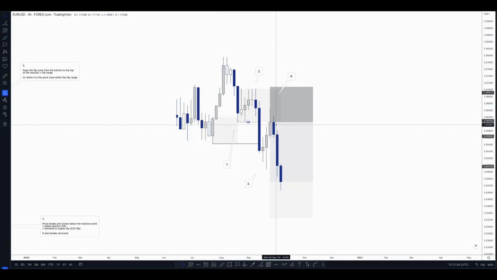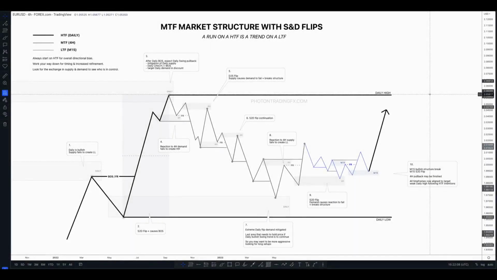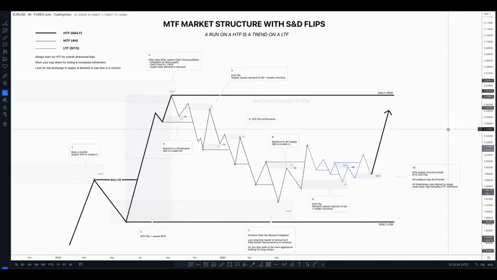Okay, cool. Let's just look at one example with market structure, the familiar example you'll be aware of, and then we'll hop on the charts. Okay, so this should be the multi-time frame market structure diagram you should all be very familiar with. So I'm not going to bore you to death with going over it in loads of detail, even though I do believe it would be probably beneficial for you just to keep getting that repetitive cycle. But if you're not familiar with it and you're not comfortable with it, please go watch the previous structure zone theory videos and also the entire market structure module. And I'm going to go through this a little bit quicker because it's all the same. It's just we've got flips in it and you'll see why.